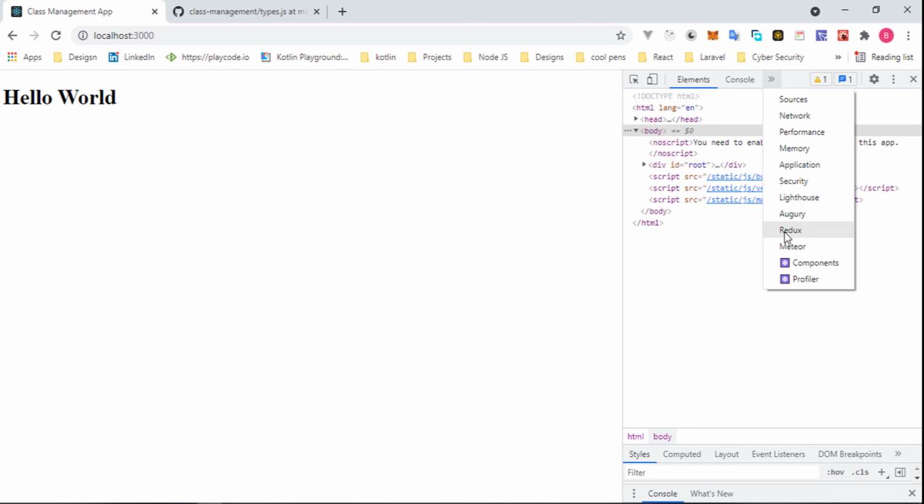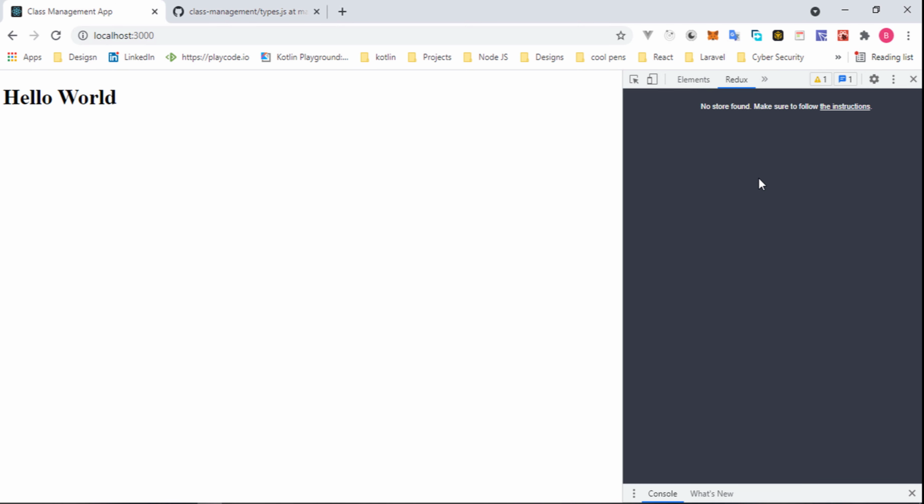You could see we don't have this application connected to our Redux in the browser, because we do have this one, but it's not yet connected. So with the help of that compose enhancer, we can see our states and our reducers, and also our initial state values over here.